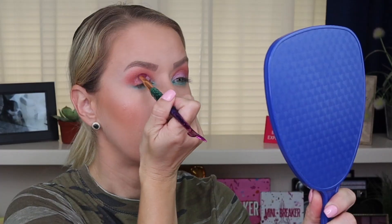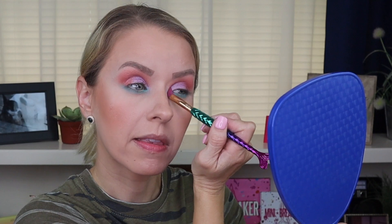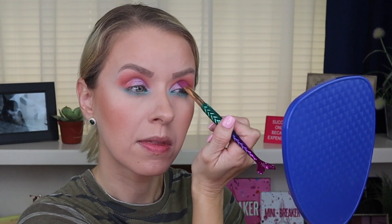So far I like everything — it's a very colorful look, it screams summer, it screams the beach to me. I really love the way my inner corner is looking. What I want to do right now is go back and intensify the purple shade on my eyelid. I'm going to go back in with Bikini, wet my brush again and really make that pop. Then I'm going to go back in with Pinwheel, which was on the outer corner of my eyelid, and wet my brush.